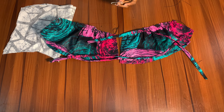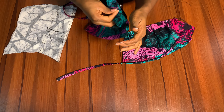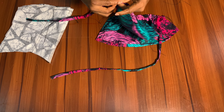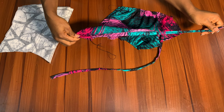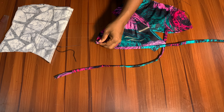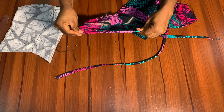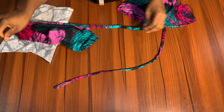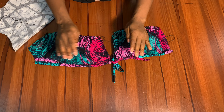Now I'm cutting pieces that we're going to pass through for the loop you see at the front — the stylish rope design at the center. Remember the first piece we stitched together and turned in like a bias? Go ahead and pass it through all the way using a septum pin. I've pulled it to the end and will pin it down to stop the rope from going out of position. After passing our loop through, do the same for the other cup.